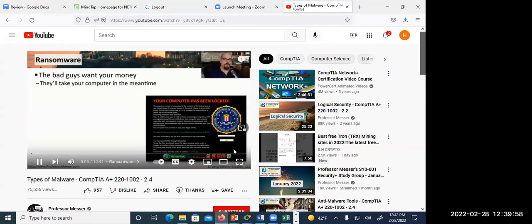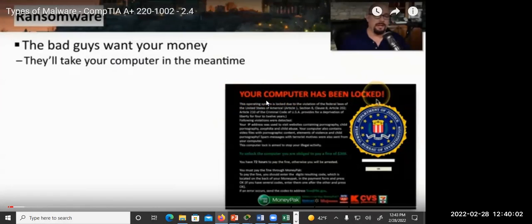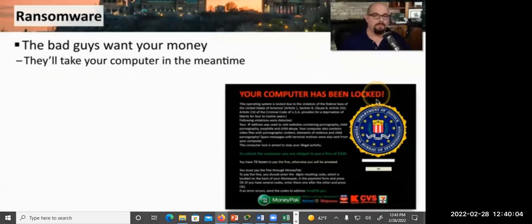Turn on your computer and receive a message like this one that says your computer has been locked, then you're probably a victim of ransomware. Ransomware is a type of malware that locks or appears to lock your computer, and they request that you send them money in order to unlock your system. The attackers present a screen like this one, which might include an official logo. It might allege that you've done something illegal, and all you need to do is send them some money, and they'll make all of this disappear.